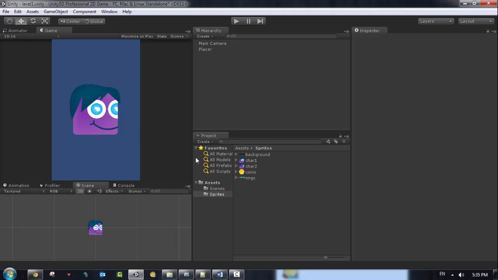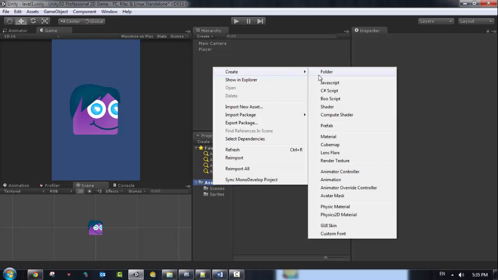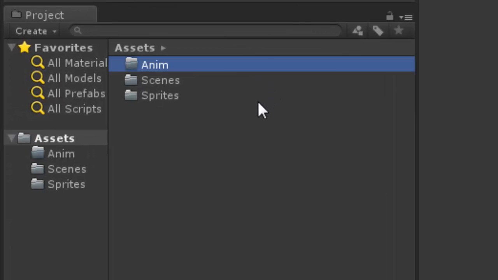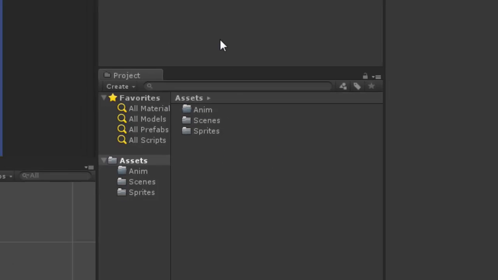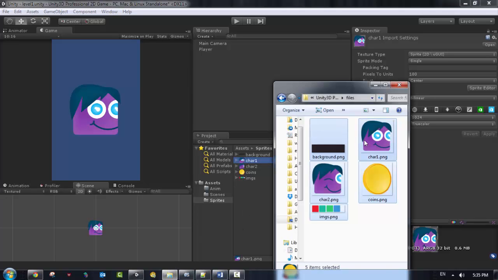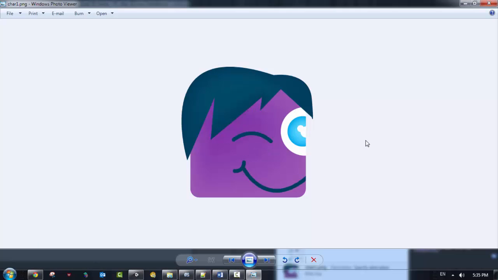But we need to add an animation to this player. Before I create the animation, I need to create a new folder for the animation. So I'm just gonna name it anim. And in order to create our animation, we have to go to sprites and select the two images. We want to navigate between these two images like this. I start with this one. After 2 seconds I'm just gonna give it this image and so forth. 1, 2, when I say 3, I'm just gonna select this image and make a loop between these two images.